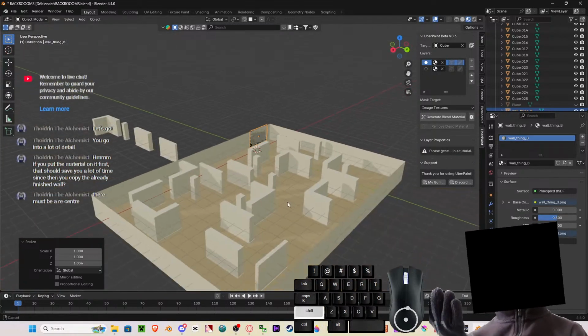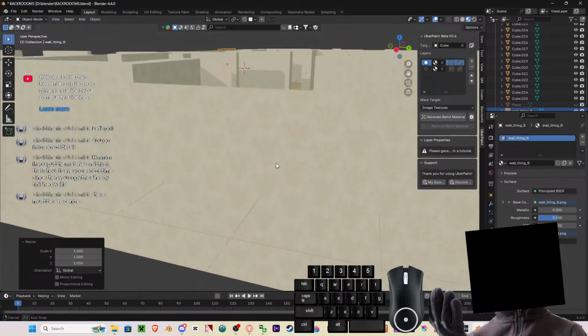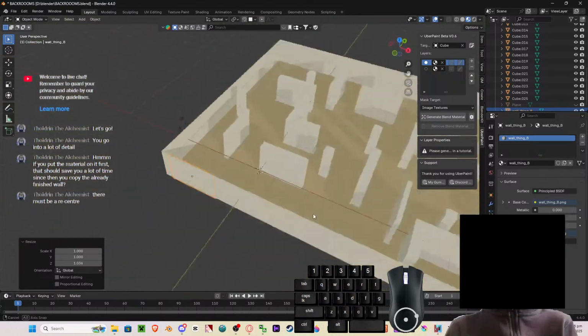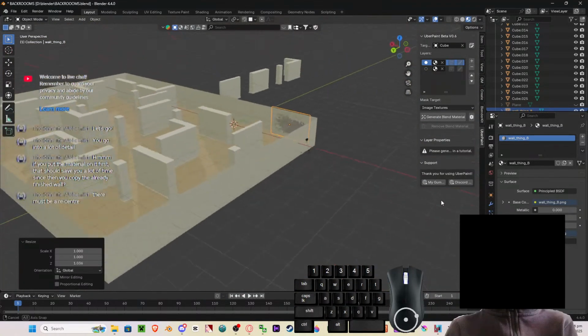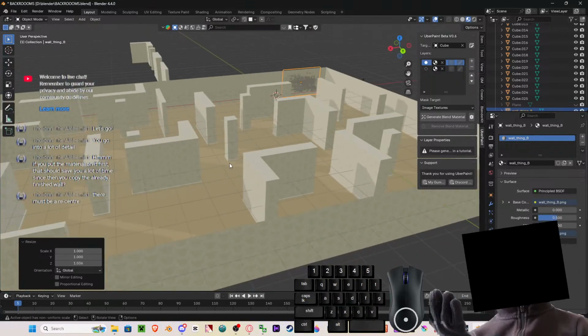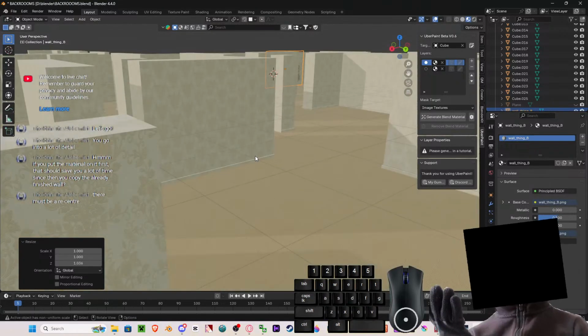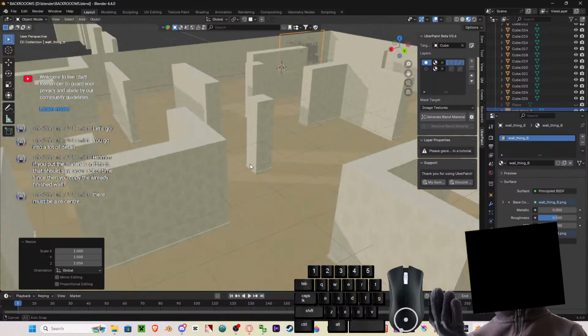So, we need to decide where the camera angle is going to be. In this case, what if we say it's gonna be this?